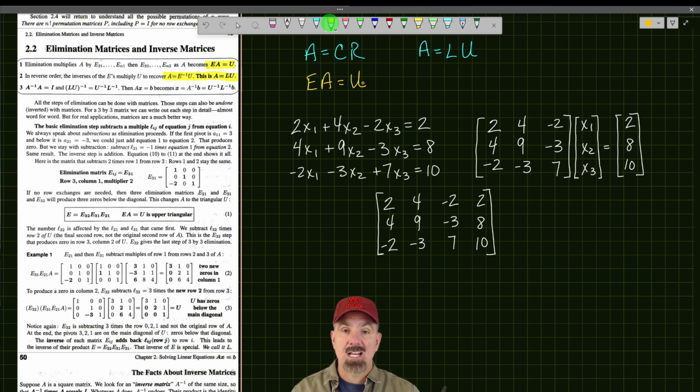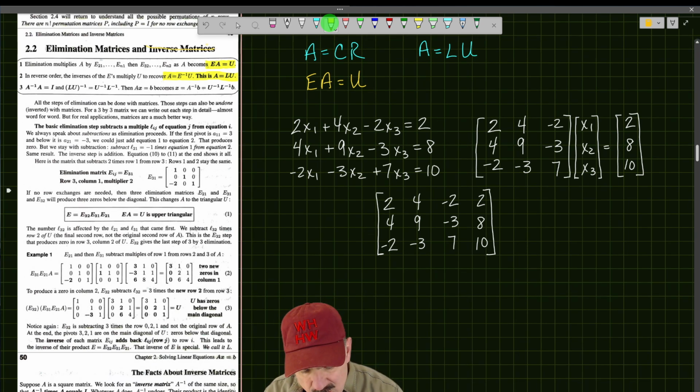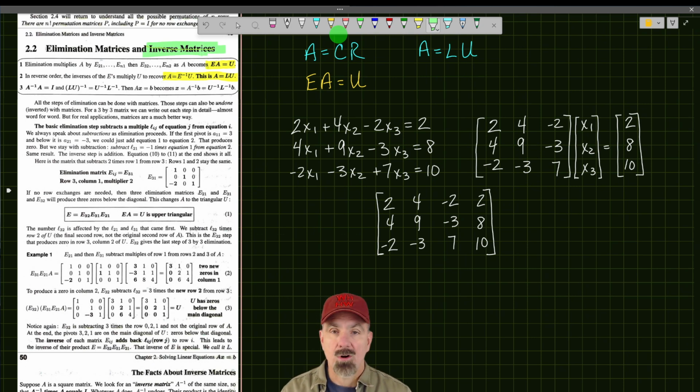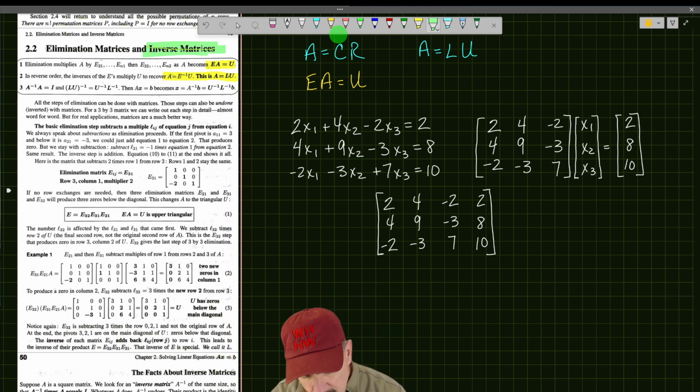And a large part of today's conversation is about the idea of inverses and a lot of the rules associated with inverses. So this is a little bit different, a little bit strange because it's buried here in section 2.2, but there's a big conversation associated with inverse matrices. So we really want to make sure that we're on the ball for inverse matrices, and I'll be highlighting those items for you. So let's talk just a little bit more about this.